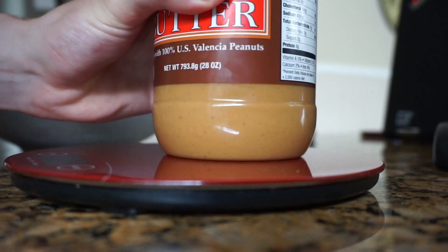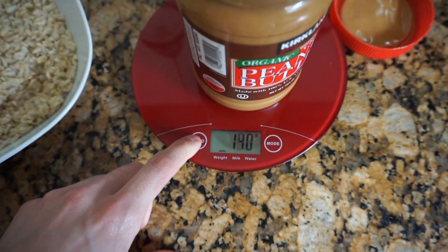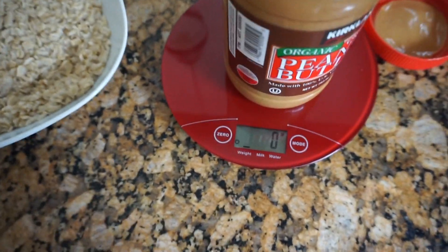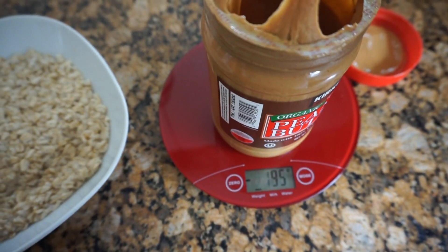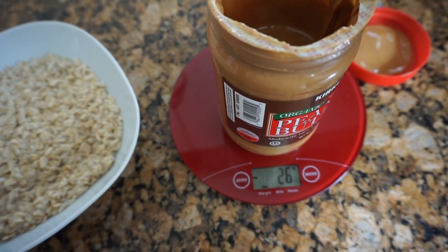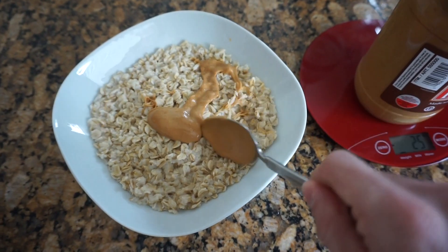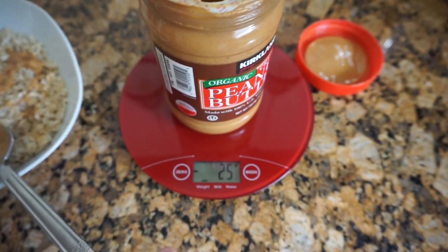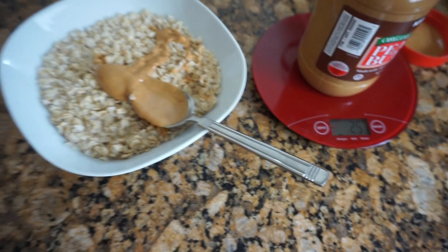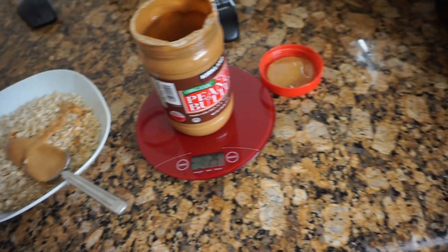So here's the tip: put the bowl on the scale, zero it out, and remove from there to get one serving. The serving size is 32 grams, so I scoop it out to about 31-32 grams. Also, you should get organic peanut butter that just has peanuts — if you check Skippy and similar brands, they have a lot of additives. You want peanut butter where the only ingredient is dry roasted peanuts. Then add a banana and we're good for breakfast.